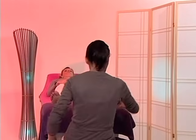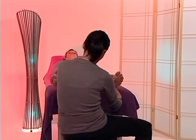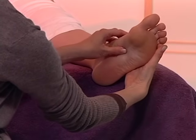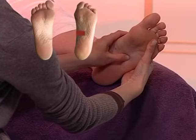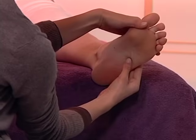The pancreas reflex zone is not situated in the same place on both feet. On the left foot, it's found halfway between the waistline and the diaphragm line. Work is carried out using creeping thumb movements from bottom to top, moving from the waistline to the diaphragm line. Go up and then come back.